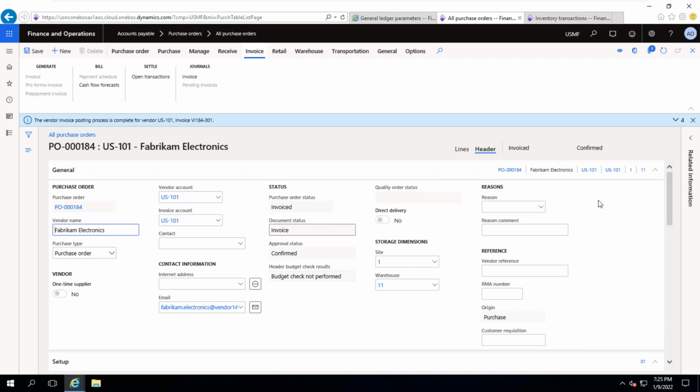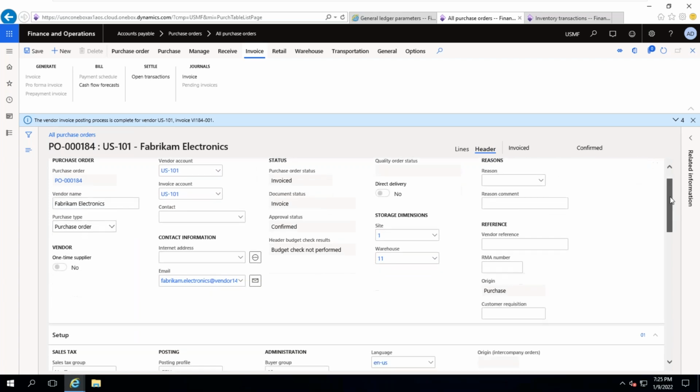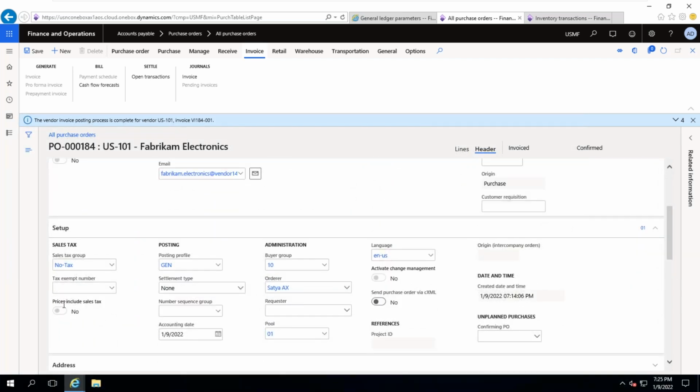So here in the setup tab, price including sales tax. So if you enable it at the parameters level, it will be populated automatically.